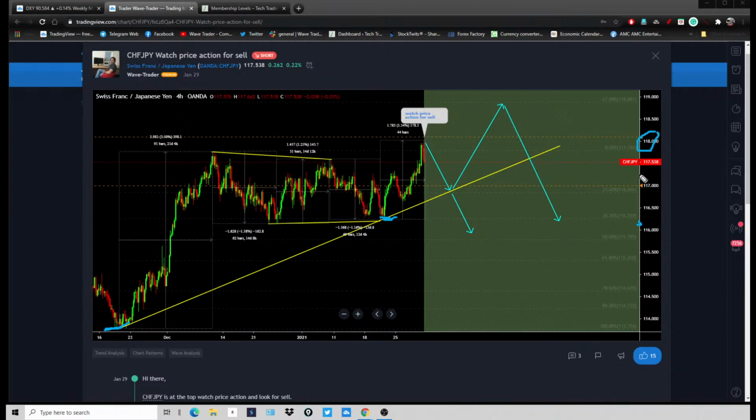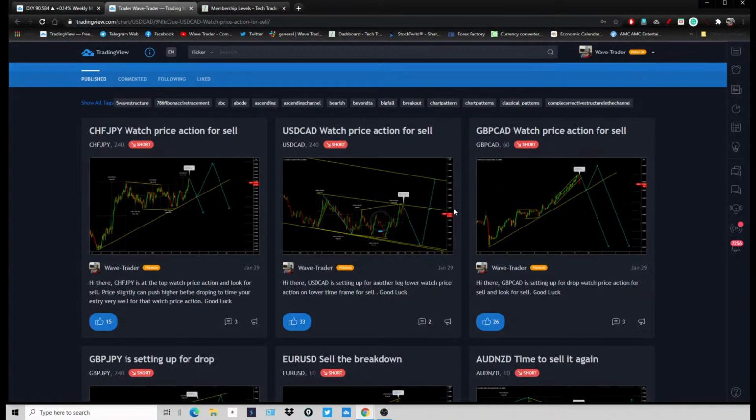It's a historical resistance to watch. So a multi-year high is being tested by the Chief Yen. Just go to your lower time frame correction and watch that trade, to go all the way back to that low and fall further sharp, or simply go back up another leg and then drop. So this setup is for information.